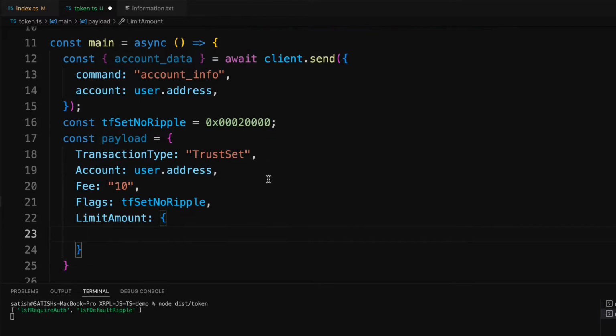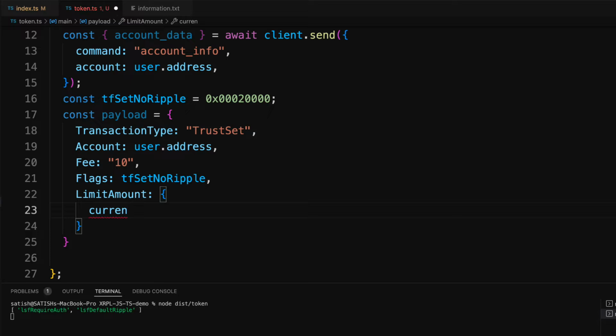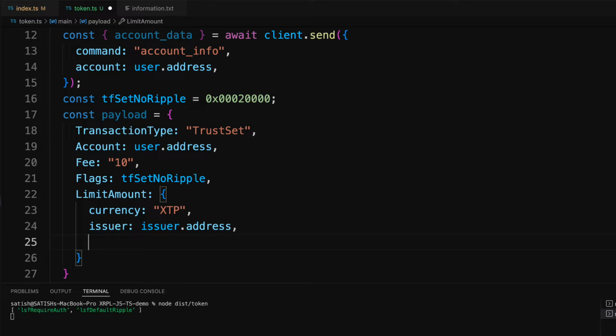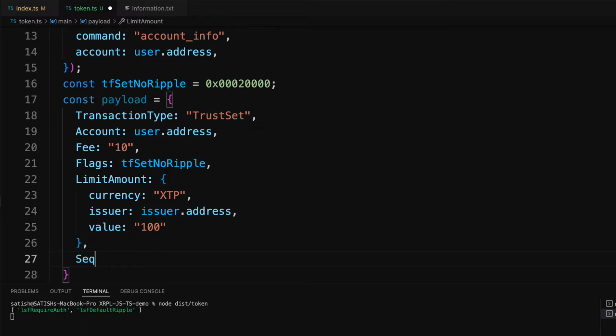So we need to specify the currency. I'll specify it as XTP for no reason. Issuer, we have the issuer address inside issuer.address. And a value of 100. That's the limit, the number of XTP the user is willing to hold. And the sequence number, account_data.sequence. So that's the payload to set up a trust line with the issuer.